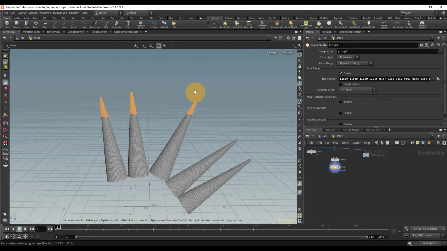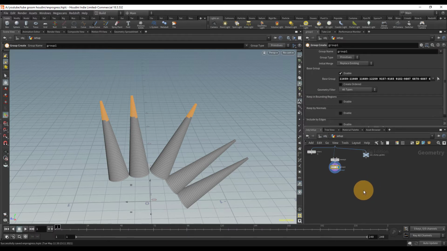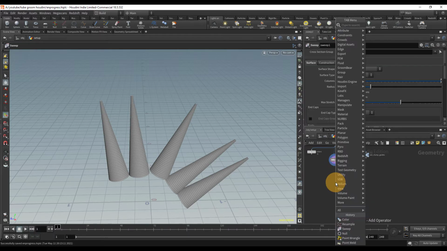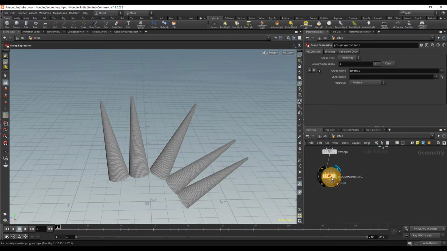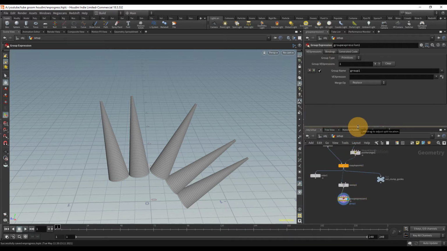But since we have this curve u attribute, there's actually a better way we can do it that's procedural. So I'm going to type in group expression and connect that up. And the curve u attribute, I believe it's a point attribute. So I'm going to switch this from primitives to points. All right. I'm going to name one of the groups. Let's name the first one root because we're going to do the roots first. And we're going to type in a very simple expression here. I'm going to type in @curveu equals, and then 0.2.